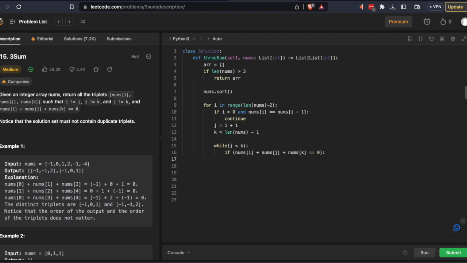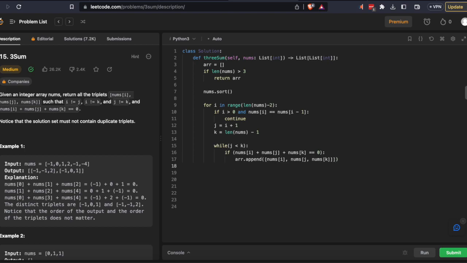Well, first off, we want to append to our array. We want to append these values. So nums of i, we want to append them as an array, right? So nums of i, nums of j, and nums of k. That's what we want to do.